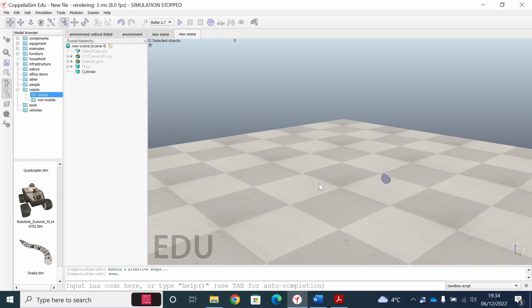Fine. So now what you have to do is just copy it, and copy is Control C, and paste it 3 times, 1, 2 and 3. So you can see in the scene hierarchy tree the three objects are now copied and pasted and renamed. All 4 objects are renamed accordingly.